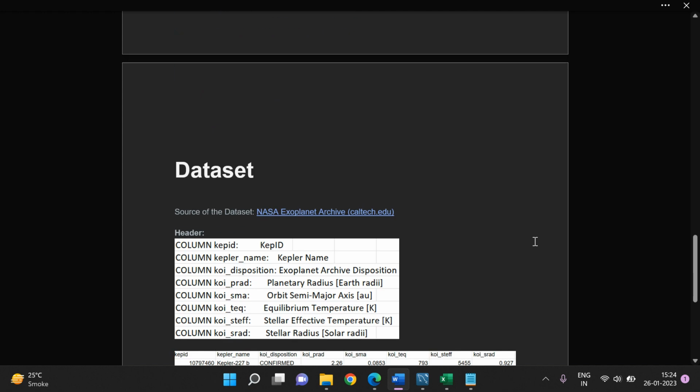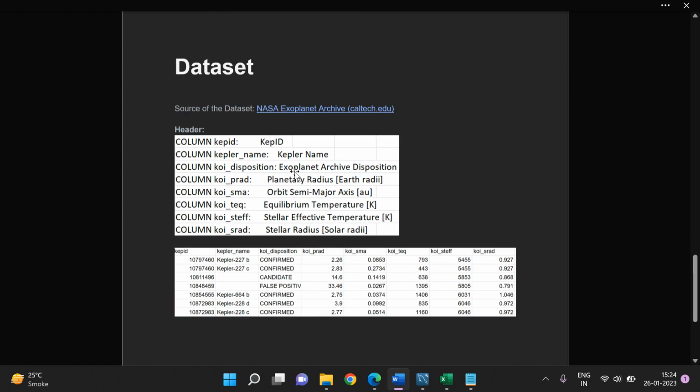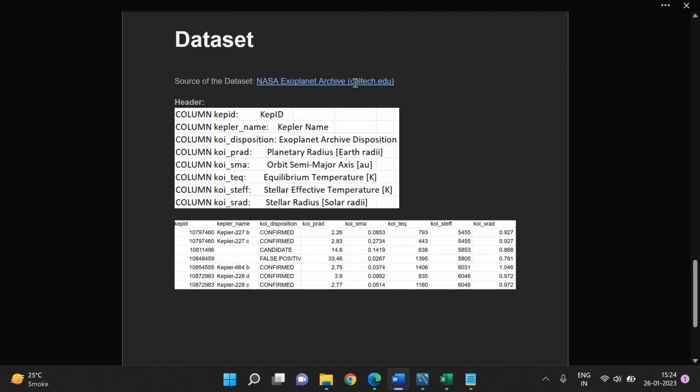Yeah, moving on with the data set. So I introduced that we've taken this data set from the NASA Exoplanet Archive. The data which we'll be giving you would contain the following headers and would look similar to this. We're not revealing the data right now because we don't want to reduce the time of the competition.